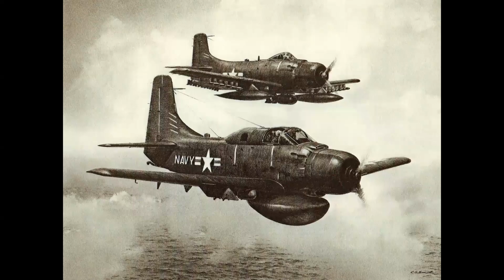Flying the Sky Raider was a dream come true for Rick. He was a consummate airman. The term born to fly really applies. Very, very gifted pilot, and probably one of, if not the best pilot I've ever flown with. But he always dreamt of flying a large radial engine powered fighter like the Sky Raider.